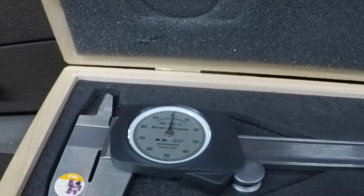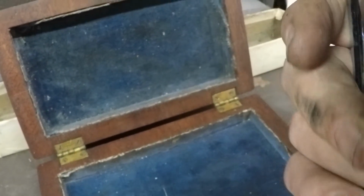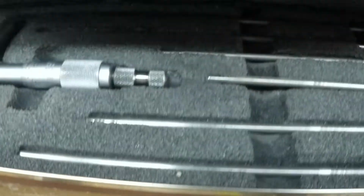There's a Michigan, or that's a Brown and Sharpe. It's $90 for that. I like that height gauge. It's not, well, that's shop made, I think. And there's radius gauges, depth gauge. Here's a sign plate.